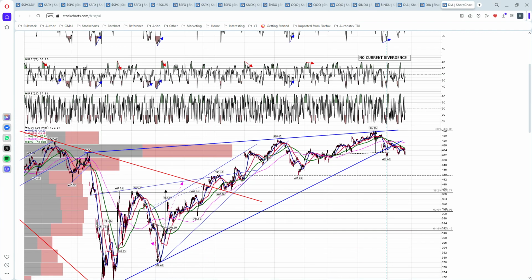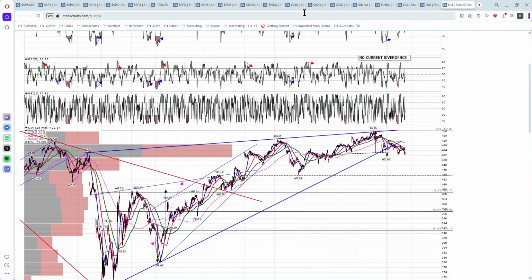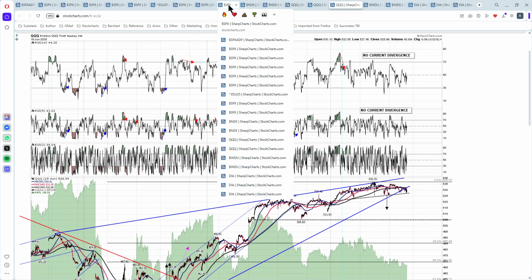On Dia, obviously we've broken below it, so we'd draw in the trend line wherever this low would come out, and another leg higher would give us a decent looking pattern. This is what I wanted to see, and the last one to make that was the Qs, which has now made it. So I've got a possible head and shoulders here too, but really it might break down. We might see a bit more retracement, but I'm not feeling particularly convicted towards it.